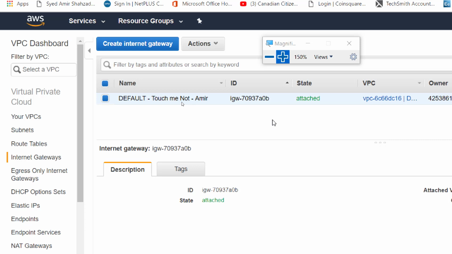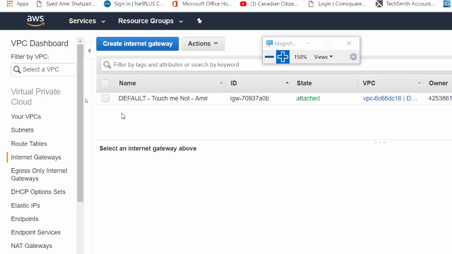So you will have to again request the support to create a new VPC for you with the default gateway. So default gateway, we do not touch at all. Uncheck that after saving that or clicking the arrow. Once you uncheck that, let's create our own internet gateway, and we're going to connect it to our non-default VPC.